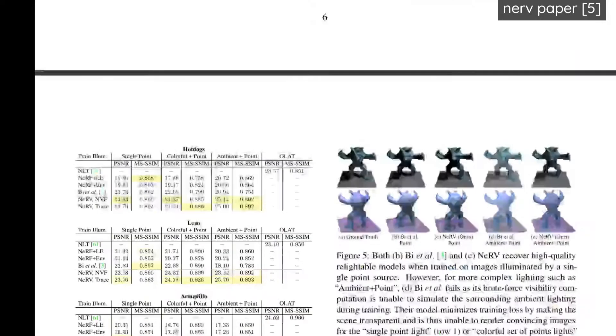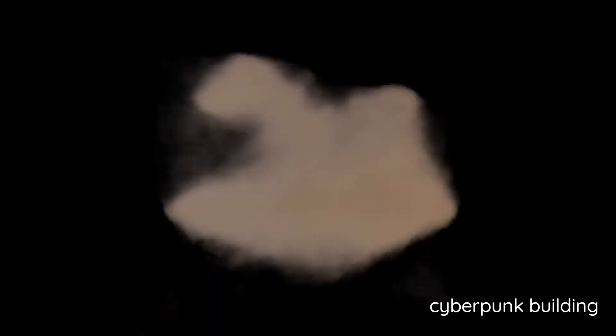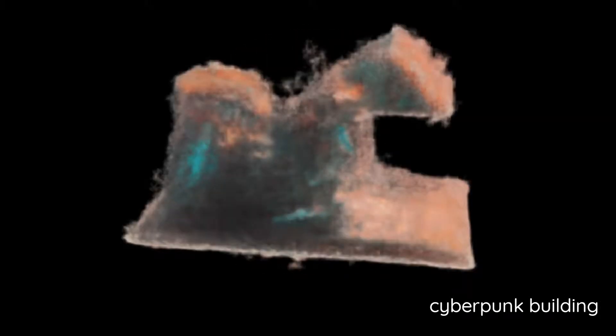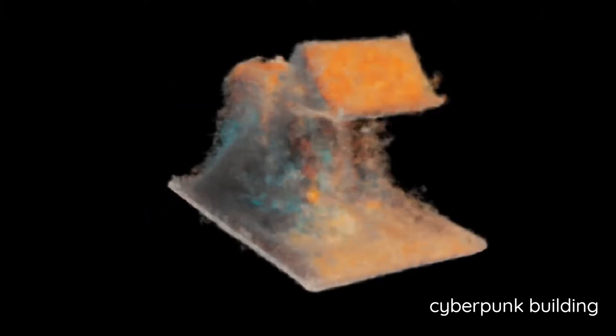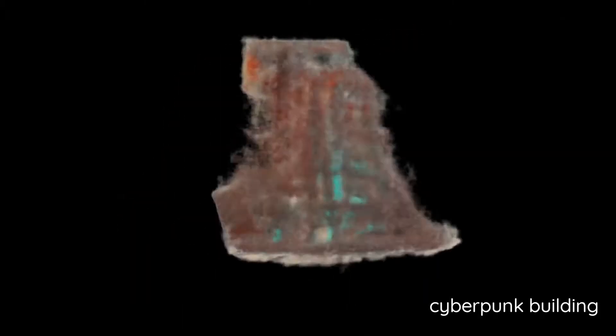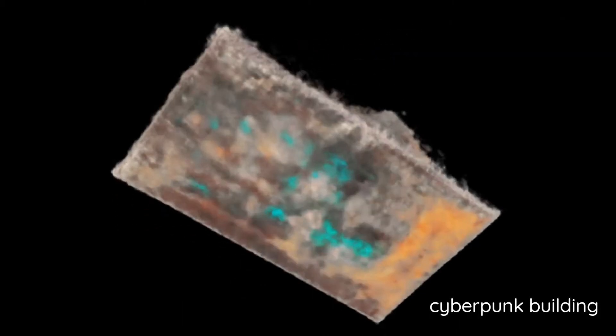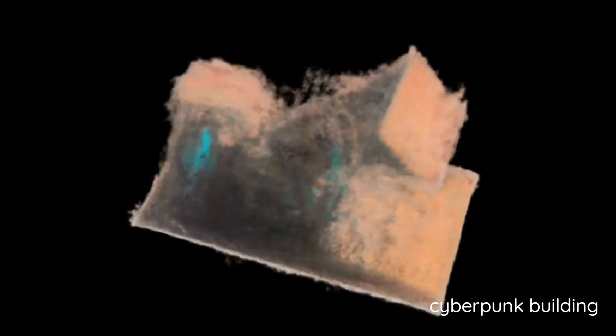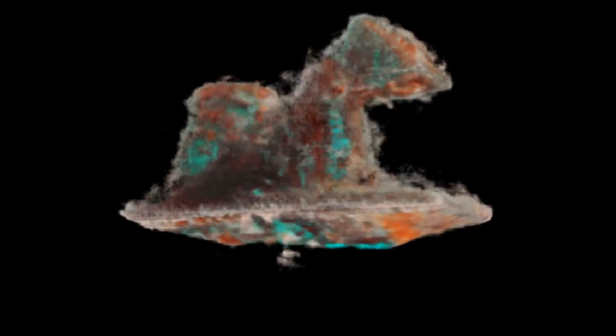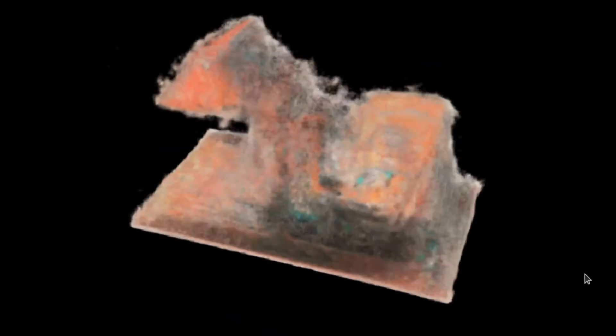The thing that I find really exciting about this from the AI art perspective is that it starts reintroducing materials into NeRFs. Conventional NeRFs can do some material aspects, but they can't do harsh reflections and a lot of the weird effects with materials. These have full BRDFs - it basically has Blender materials baked into it. And that's what's really exciting about this particular paper is that a lot of the other NeRFs don't actually have full materials. They can emulate material-like effects, but they can't tap into it in the same way that this can. So this might have deeper integrations with something like Blender where you can start doing material editing and stuff like that.